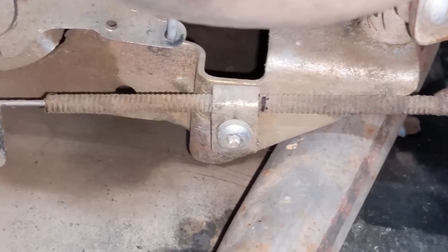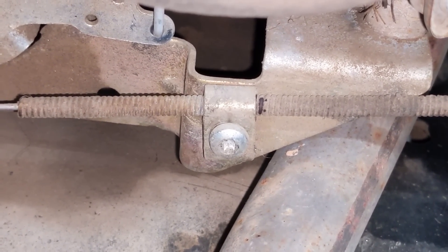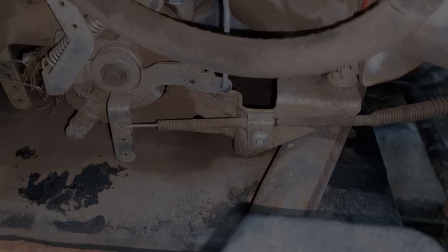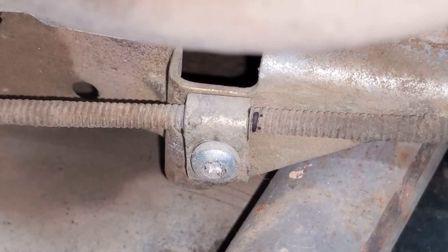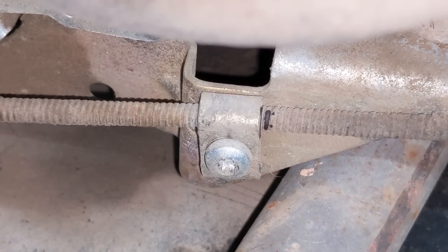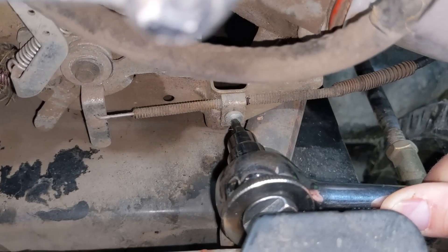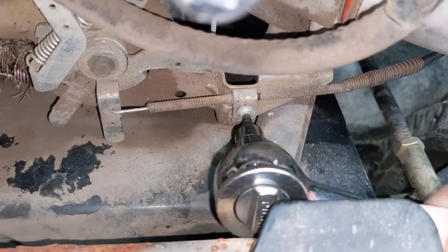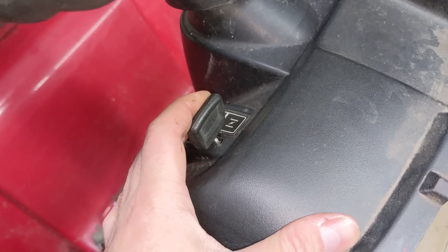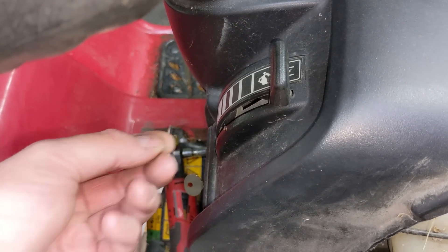Coming back down to this throttle cable and bracket — you can see there is a screw with a torx head, in this case a T25 torx bit, so you'll need one of those to loosen that screw. I've marked the right side of that cable to give myself an idea of where it used to be, so once I properly adjust it I can see just how much these get out of spec over time. It might be difficult to get in here because of the muffler, but I should have enough room to back that screw off — you don't have to take it out completely. We want the speed control lever pushed all the way forward; if you had a separate choke knob, you would want to pull it to the fully engaged position.